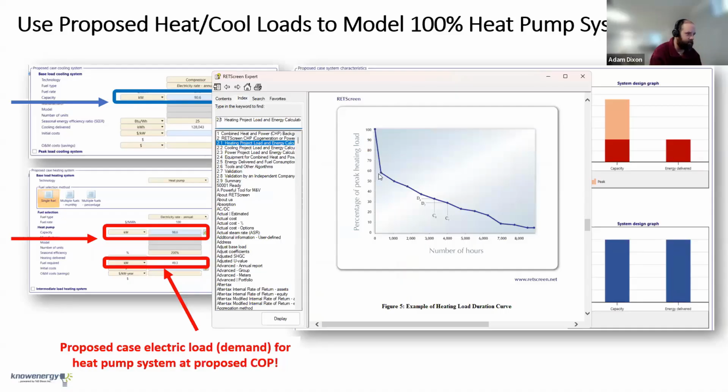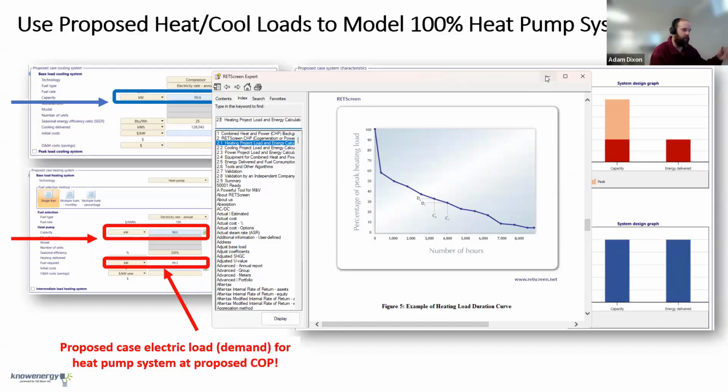And it's this peak here where we can take advantage of some things and maybe chop that off and not have to meet 100% of our load electrically, depending on what the goals of your organization are. Because there are ways we can get a very significant portion of our carbon reduction, if that is a goal, while still chopping that off and using natural gas or a fossil fuel as your backup peak load heating system. Because the number of hours that it is running is actually very small.